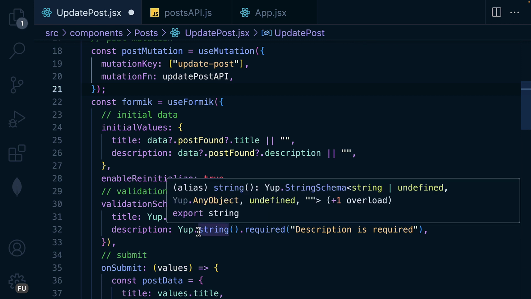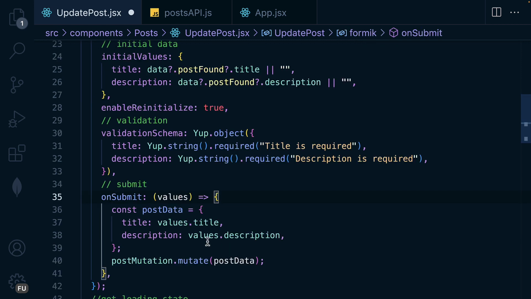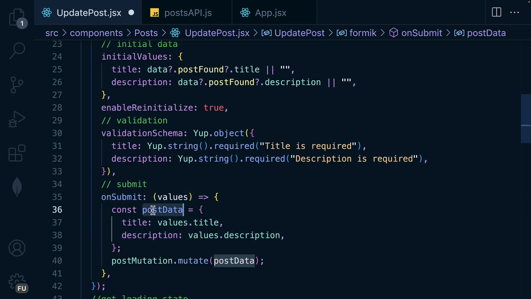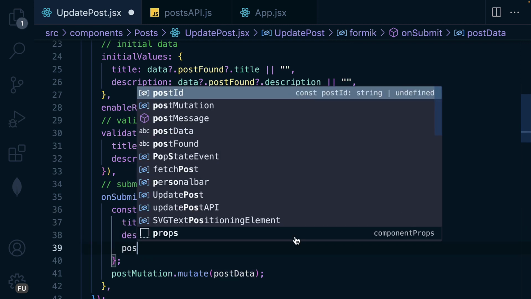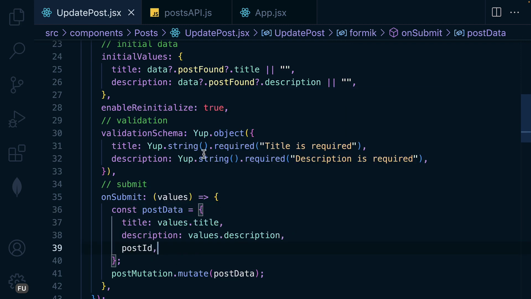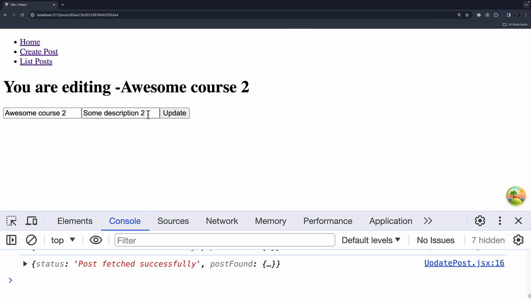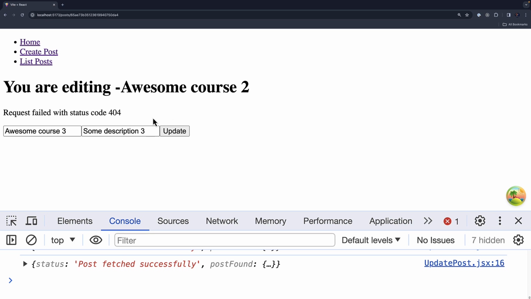And we have the values from the form inside the onSubmit here. Here we have the post data, and we have the title and the description. And next is that we want the post ID, and we have the post ID from the params, and that is it.